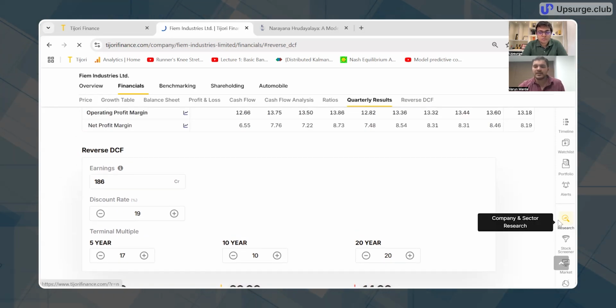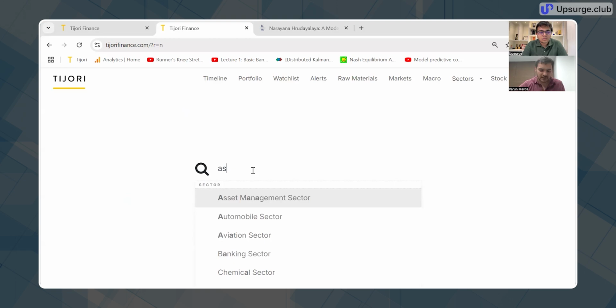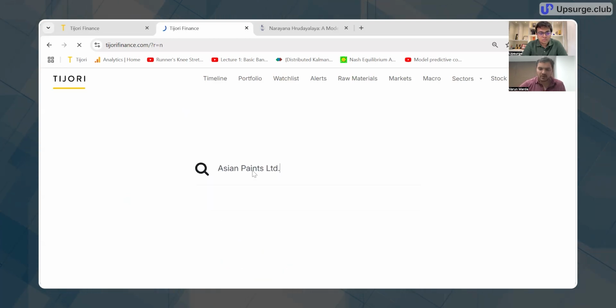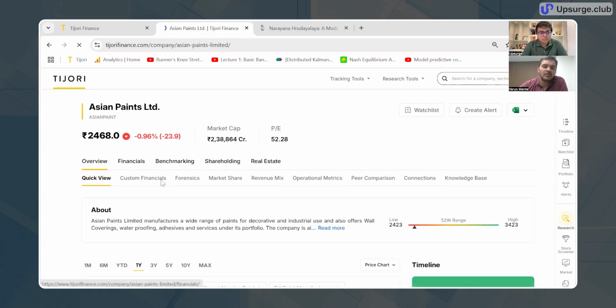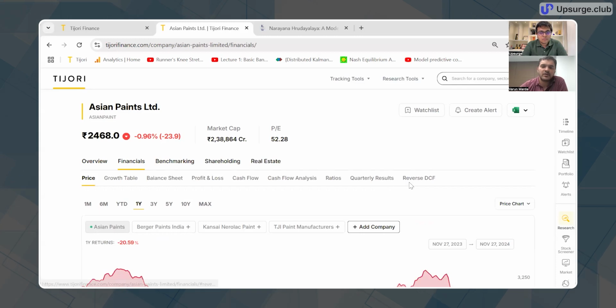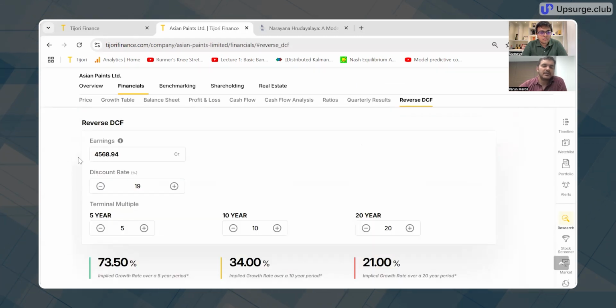So definitely where this helps is with stuff like Asian Paints, people look at it as such a good company. How this helps me there is, if I go to reverse DCF, its earnings are there, and our previous discount rate is again here. It's saved for you. You had put 19, that's 19 here. If I say that in 5 years from now, the PE will even be 35, which is quite high, then Asian Paints will need to grow its earnings at 25% CAGR for the next 5 years.